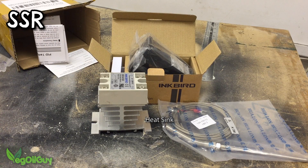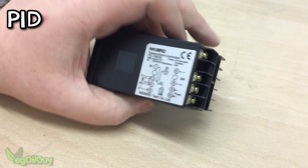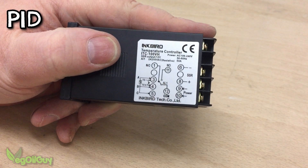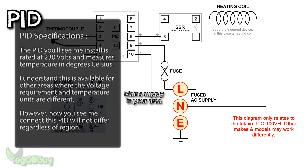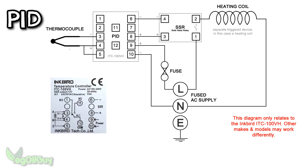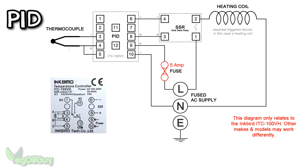Again I got this cheaply on eBay. The PID has 12 numbered terminals and a silver labelled diagram shows you how the solid state relay and thermocouple are wired in. However it's not instantly clear, so I hope this diagram will make things a little clearer. The power source is the mains in your neck of the woods. In my case I'm in the UK and standard mains power is 230V AC. Wherever you live, you can buy an appropriately rated PID for your area. The PID itself uses much less power than the coils it controls, so I've included a smaller, separate 5 amp fuse to protect it.